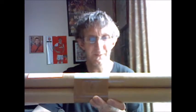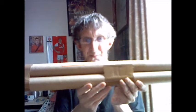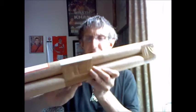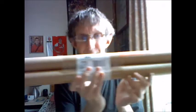They were dispatched on the 28th of May and I picked them up on the 2nd of June. And if I can show you them, this is what the rolls or the things were like. I haven't opened them yet, as you may or may not be able to see. I don't need to cover that bit up. As you can see, that's the front side.